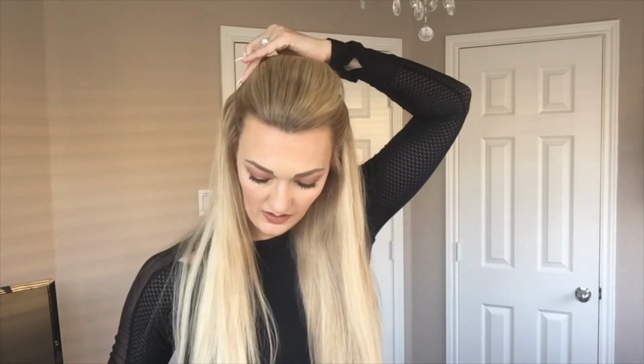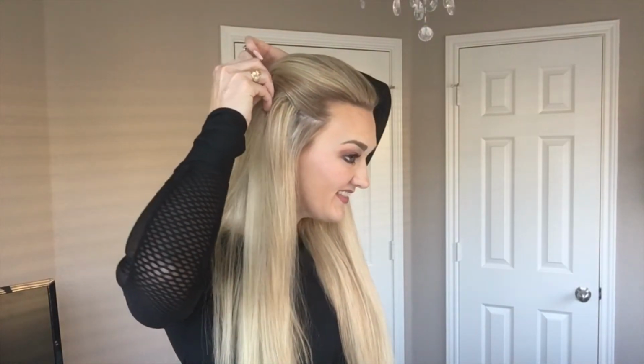Okay, so we want to comb it back. I'm leaving this little bit of hair down right here, and I'm pulling hair just back on the side, and I'm grabbing it and bobby pinning the edges. Okay. So you can do that. That one feels a lot better.